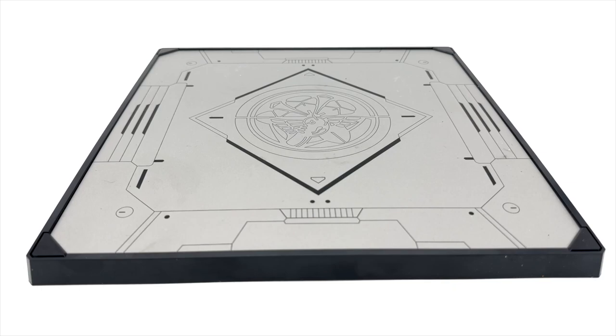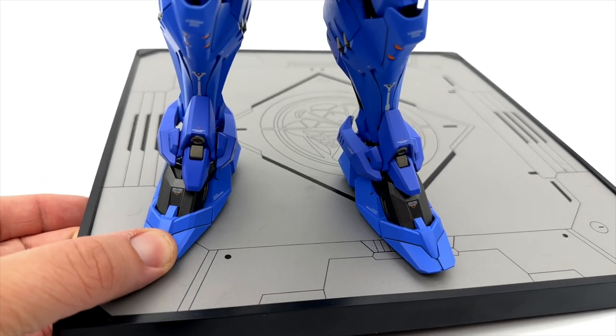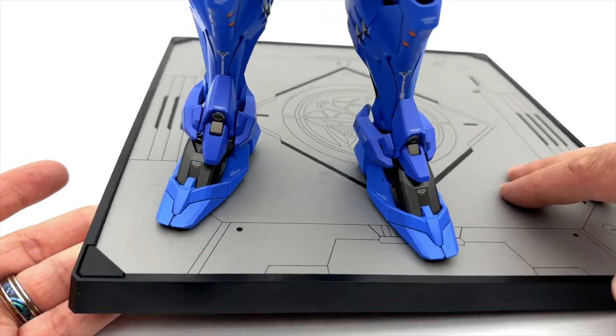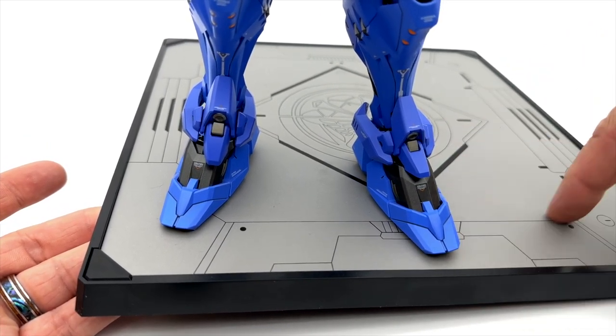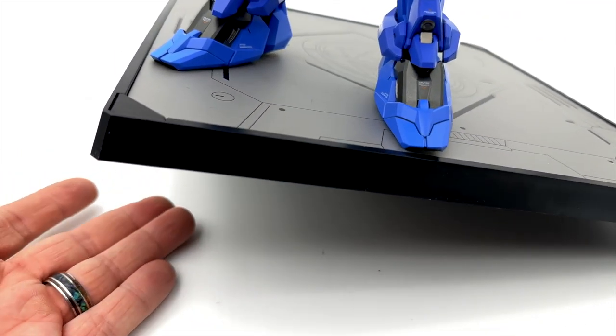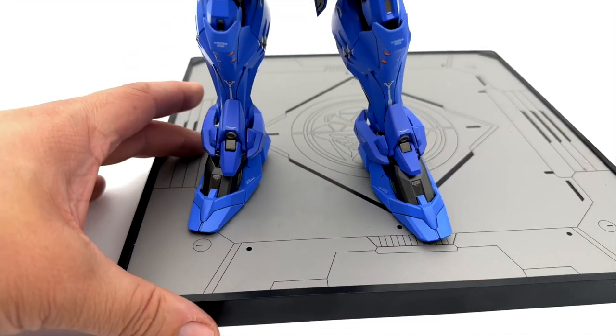And here we have one of the last stars of the show — the magnetic metal plate base. Mosho, you guys killed it with this base. Just to get scale into perspective, the base is huge — more room than we needed. However, I absolutely welcomed and loved it, and hope every single Mosho figure comes with this base going forward. The plate is heavy. This is an entire metal plate, and the bottom of his feet have circular magnets. He has incredible balance to begin with, and then you have magnet boots on him — Mosho has absolutely killed it.